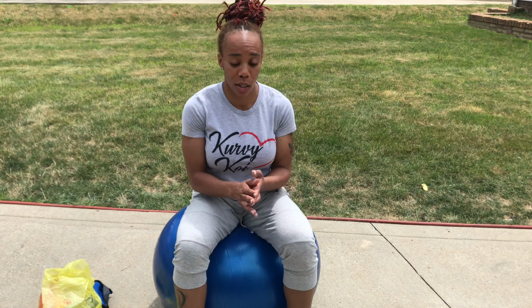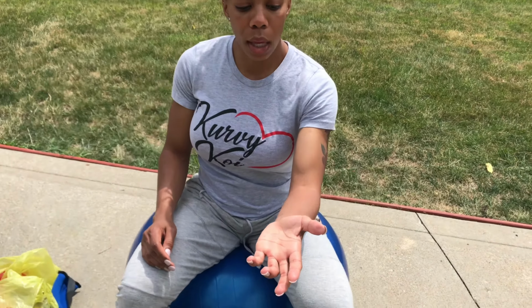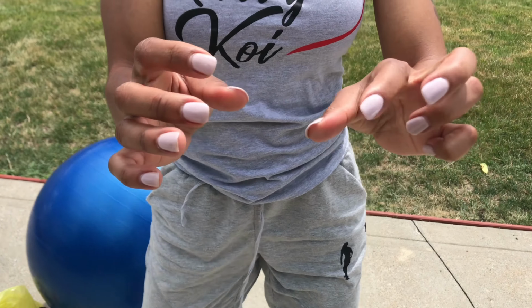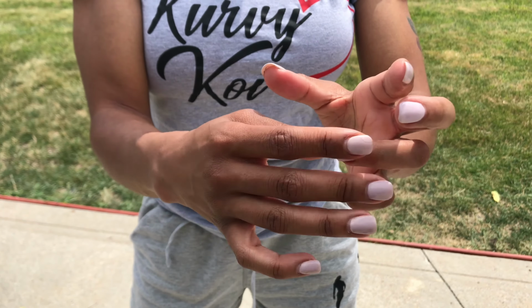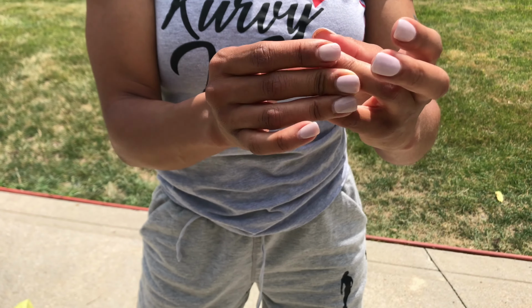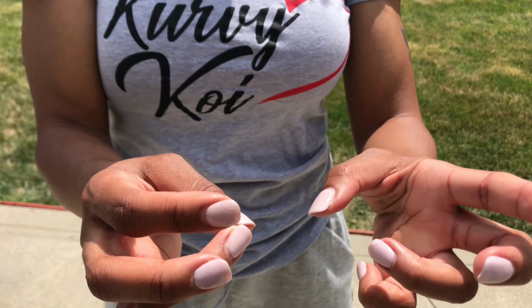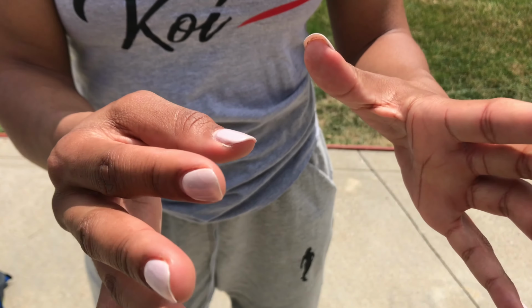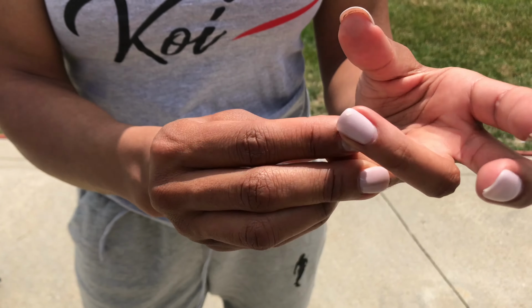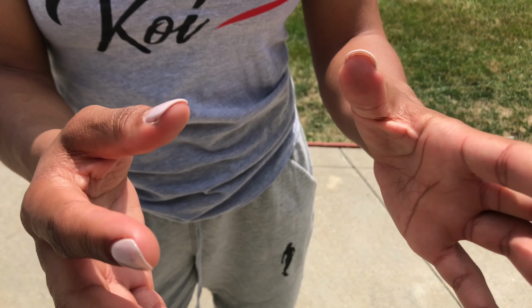Let's go back to these fingers. Okay, we're going to come in a little closer. I'll show you on the hand only. So on the hand, what we're trying to do with both fingers, I have some better days, I will say so. Right now, this one isn't exactly going to this finger, so I'm going to assist it. But I usually would do both fingers at the same time so I can see what it should look like, or really to see where that finger is landing on that thumb. Open it up, going each finger one at a time. I'm assisting it. Right now it's acting weird, but it's okay.